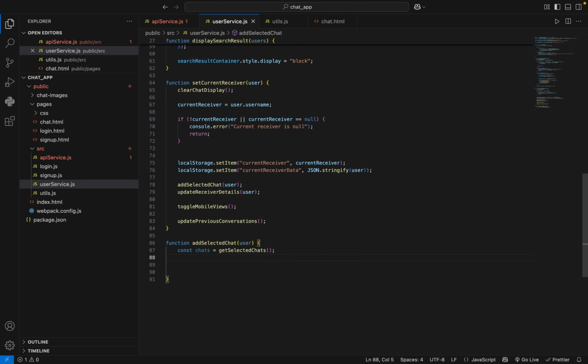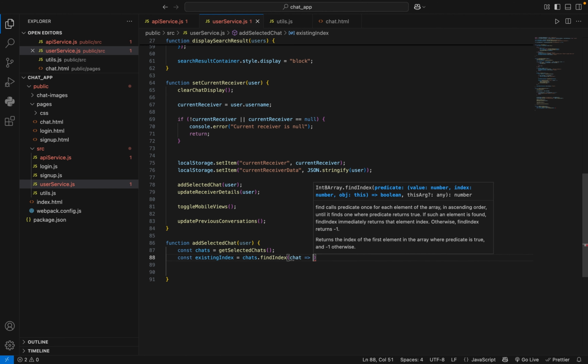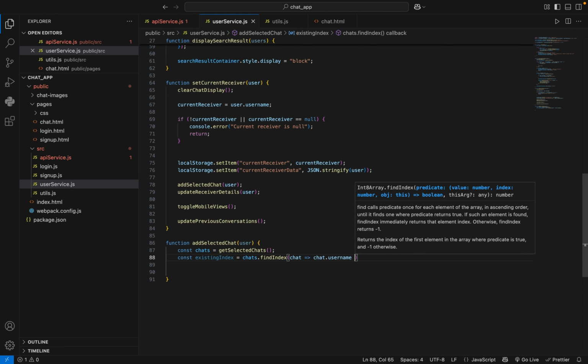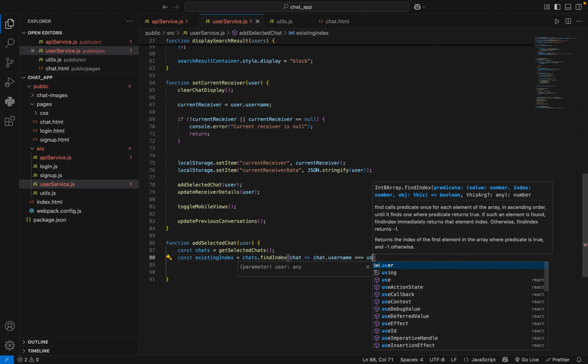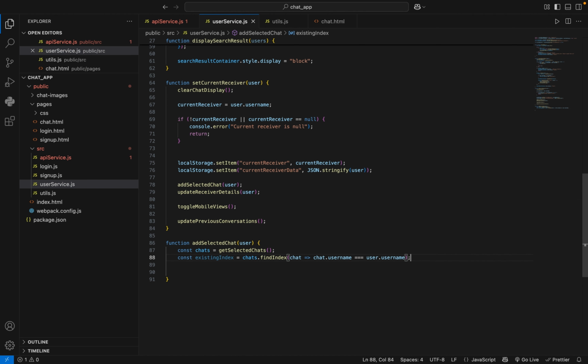So now we want to check if the user already exists in this chat. So we are going to say const existing user index, existing index. We'll pass in the chat, then we'll say chat.username equals user.username, like this.